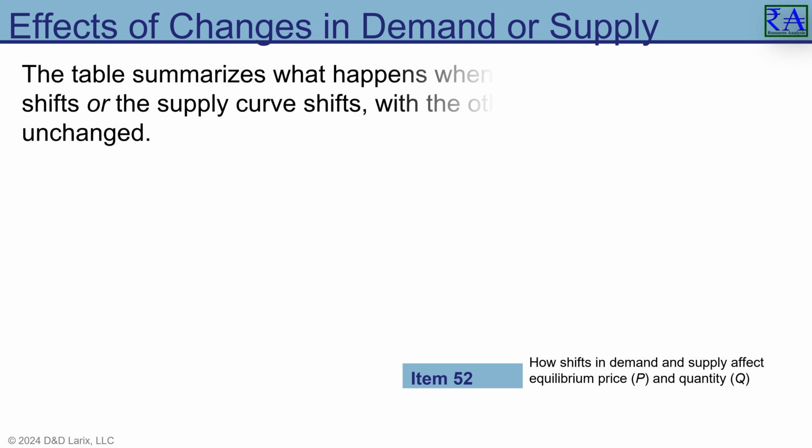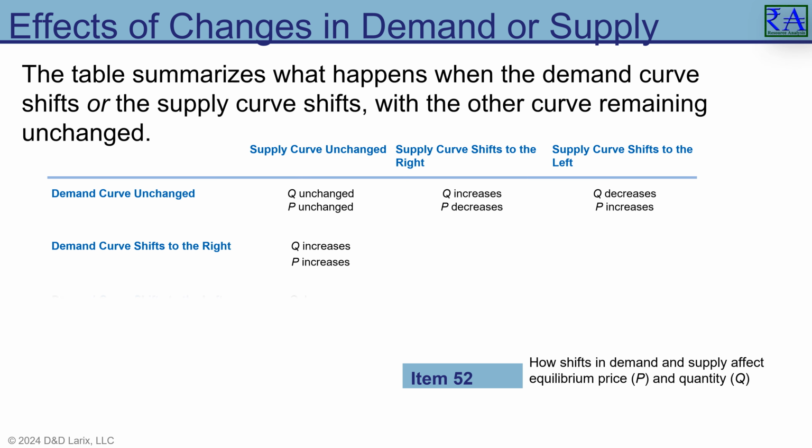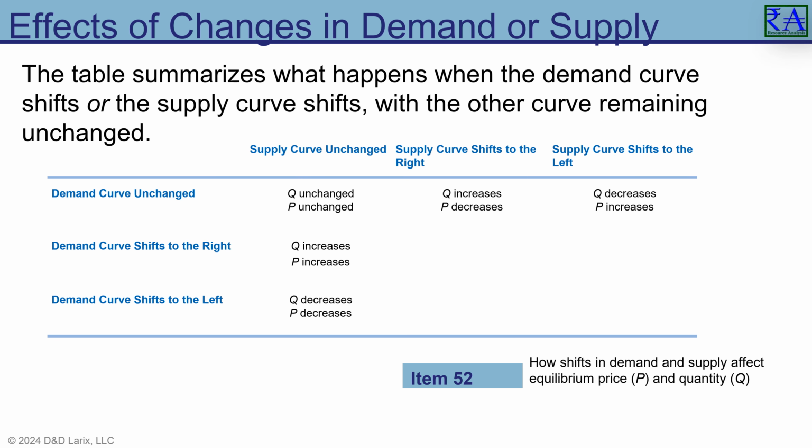A series of demand curve scenarios are presented on the left side column, with supply curve changes along the column headings. If demand is held constant while the supply curve shifts to the right, we can predict what we saw 2 figures earlier, that quantity will increase and price will fall. Conversely, we can consider a supply curve shifting to the left, and the result being, as we just most recently saw in the last graph, the quantity will decrease and price will increase.